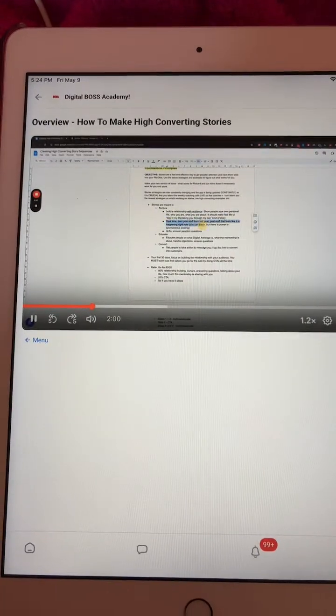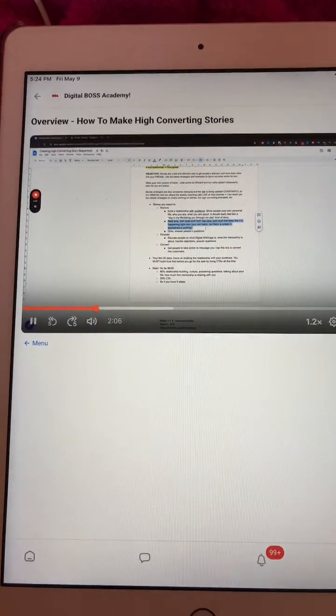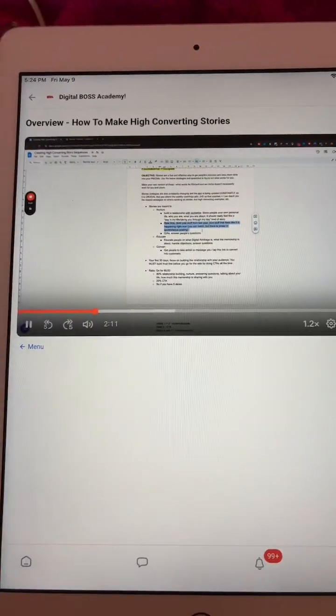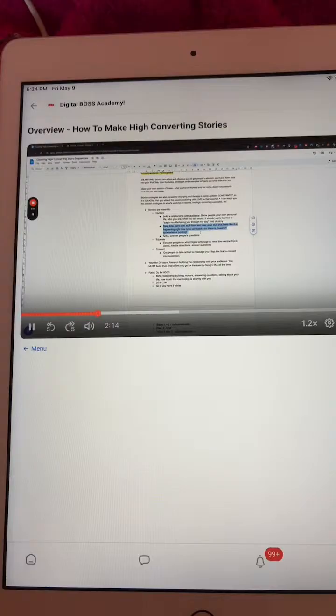Okay. It's very important that you post stuff in real time. Don't post stuff that's old. Okay. Unless you're doing a before and after or transformation, which we'll talk about later. But it should always be done in real time. Hey, this just happened. I just got back from the gym. Hey, I'm at dinner right now. Hey, I'm at church right now, right? You want to post stuff that feels like it's happening right now.